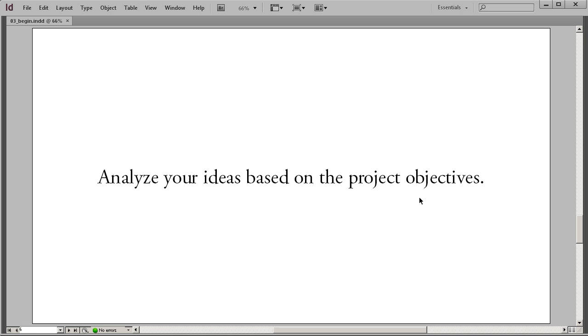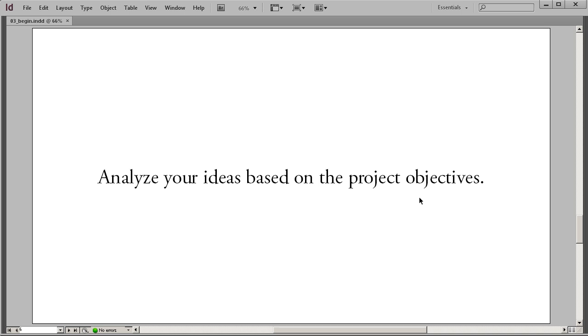Now, you're probably wondering, what exactly is a concept statement? A concept statement's fairly easy. Once you have determined what your concept is, it's simply one or two lines of text that summarize your concept in relation to this project. It's going to keep you focused. Much like stating the problem keeps you focused earlier on, having a concept statement is going to keep you focused as we finish out the project.